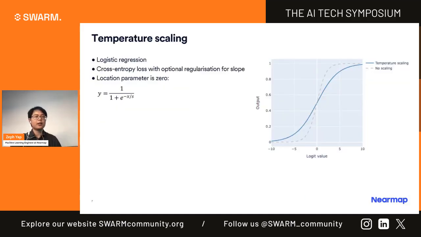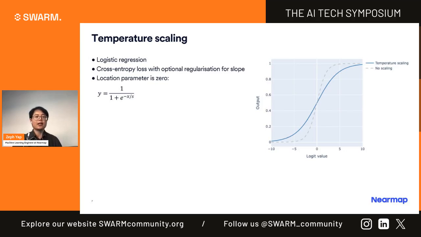All right. So what are our options for calibration? It's common to apply a sigmoid function to model logits. So one easy way to calibrate your model is simply to scale the sigmoid function. This is the whole idea behind temperature scaling. We are basically performing a logistic regression. So this is the formula that you're going to be getting. What we're trying to find is the scale factor, that's S in the formula. And normally you can have a location parameter as well, but that is 0, so that's not part of the formula right here. When we talk about Platt scaling, I'll be touching a bit more on the location parameter.